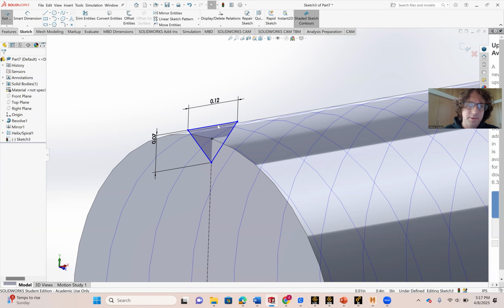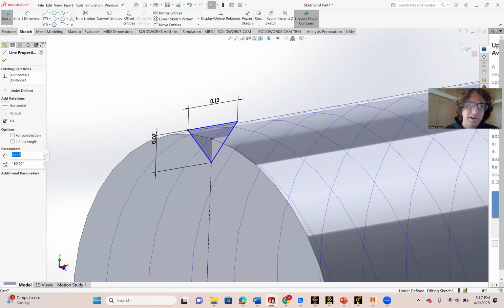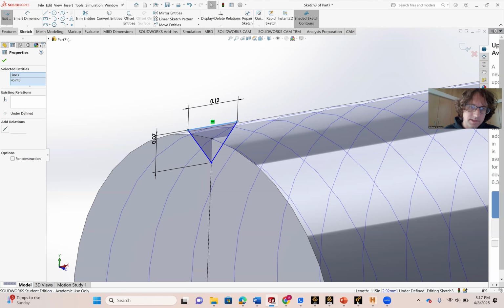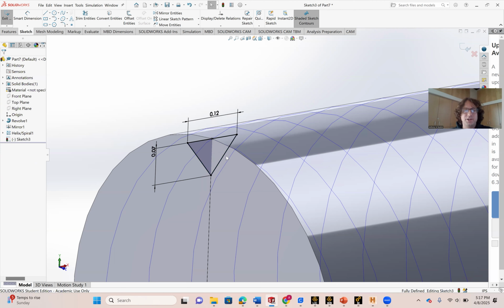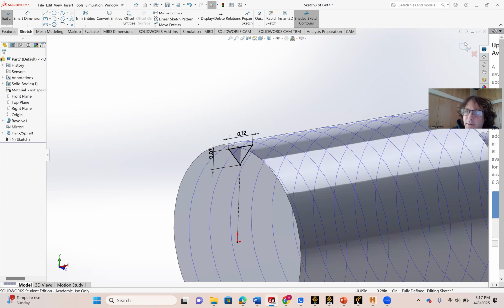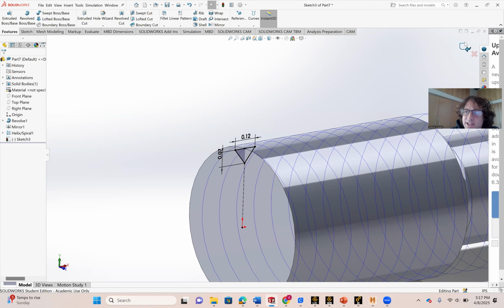Hit escape from the point tool, grab the edge of the triangle, shift click to the point, shift click both of those, and then make them coincident. Great. And as you can see now, we have a fully defined line, all black, which should be good. So we're going to hit exit sketch there.